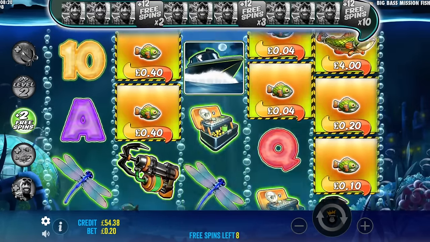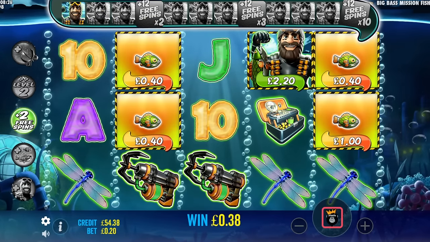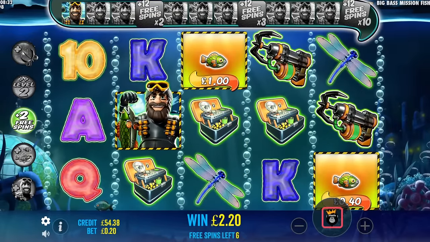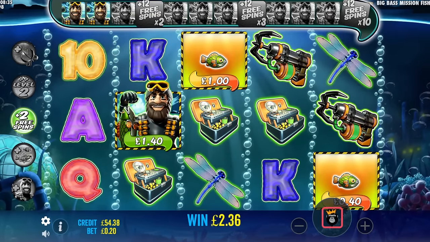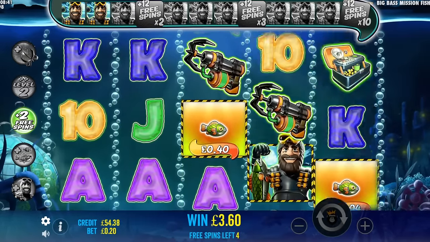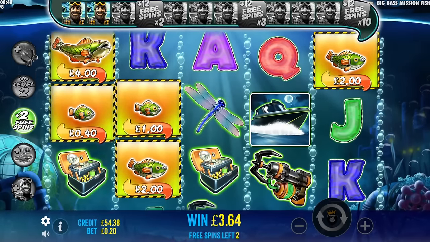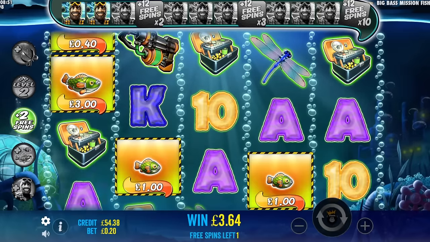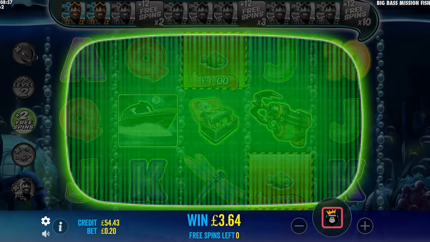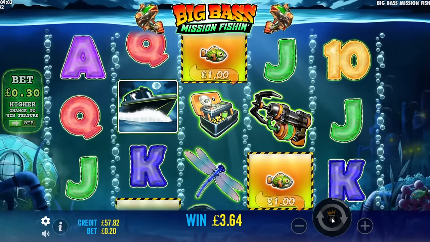Oh, just waste the initial extra spins, isn't it? Story of our lives. Okay, we're off. Go on. Come on, can he do it? He's got to come back in soon. Oh my gosh. Oh, he hasn't again. What the heck? £3.64. Oh my gosh. Okay, well.